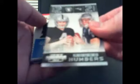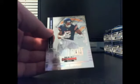Two of them, son. The playoff ticket and a regular rookie ticket. Yeah, Libert Mattis is trying to convince me that I should wear a suit and tie on screen, but that'll bring in new customers. Derek Carr and Jimmy G, round numbers. Look, I got to talking to y'all, and I put a playoff ticket, Alshon Jeffery, in the insert pile instead of top loading it.